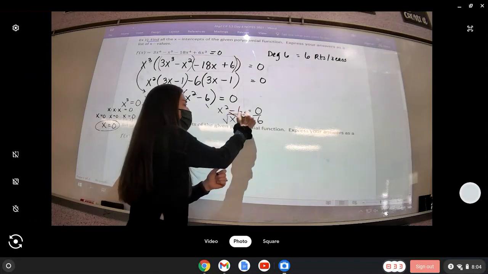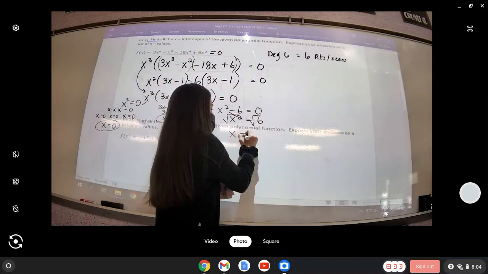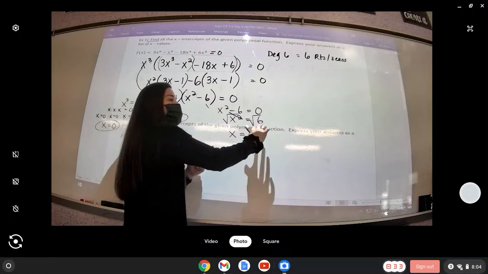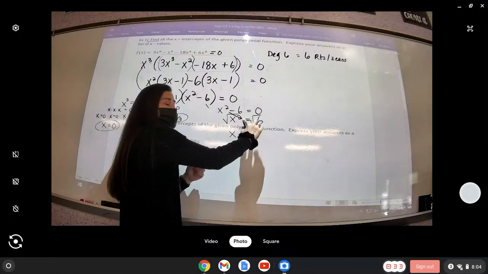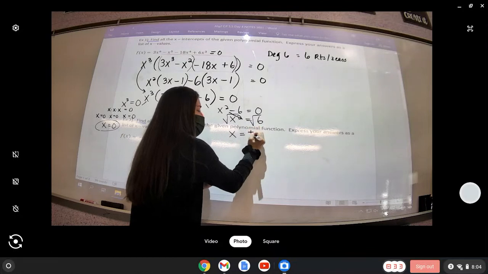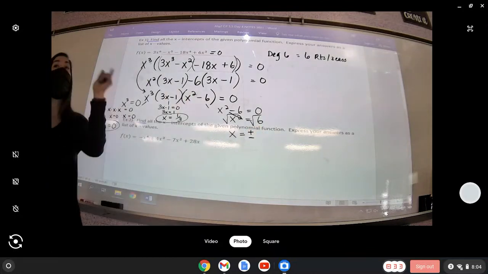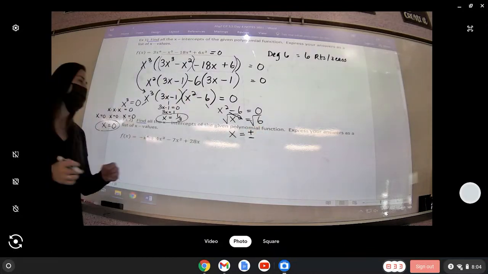So a square root and a square will cancel, and x will be equal to, how many answers do I get when I take the square root of a square? It creates 2 versions of this, the positive and the negative. It could have been a plus or a minus number that I squared to get that.